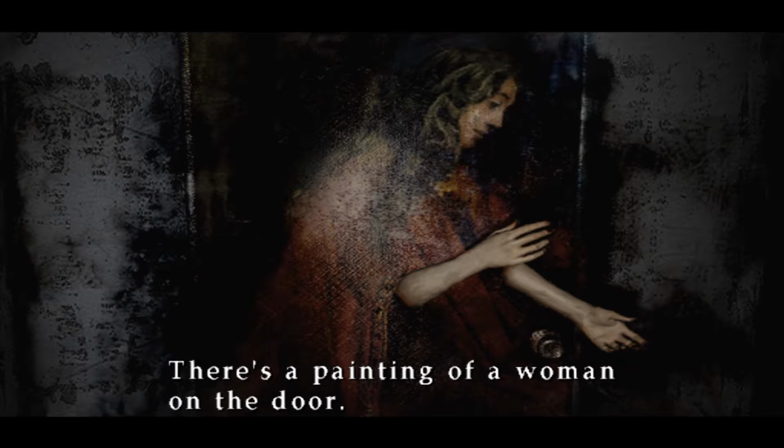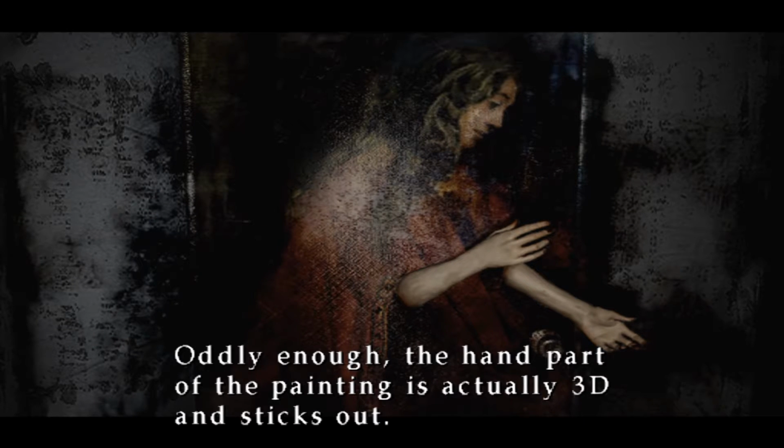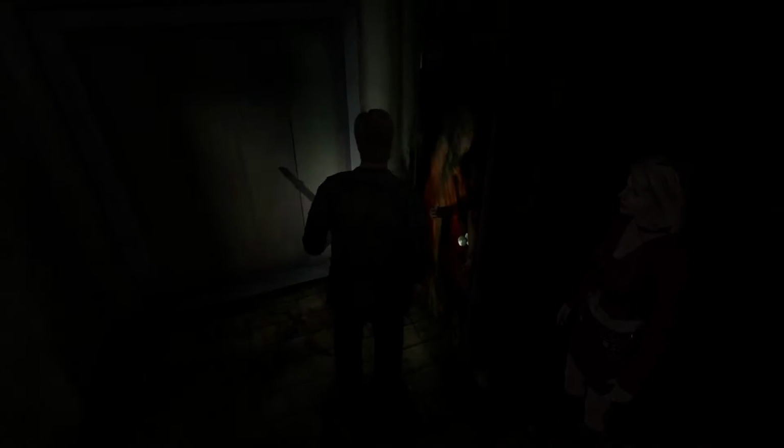There's a painting of a woman on the door. Oddly enough, the hand part of the painting is actually 3D and sticks out. It's interesting. Maybe it's a sculpture painting hybrid. So yes, as you remember, the fridge was on the second floor, so that's where you want to go.